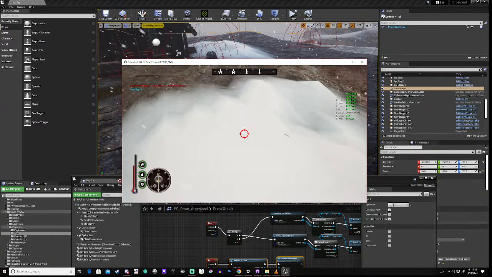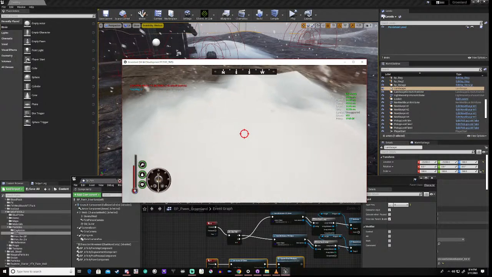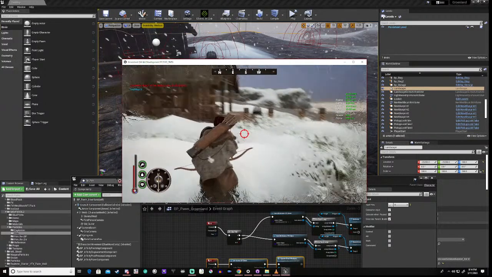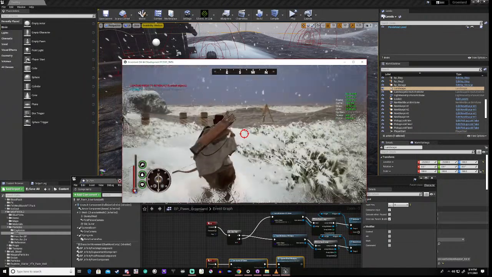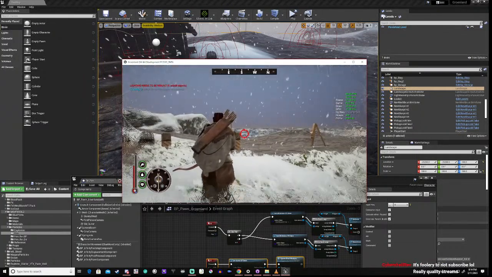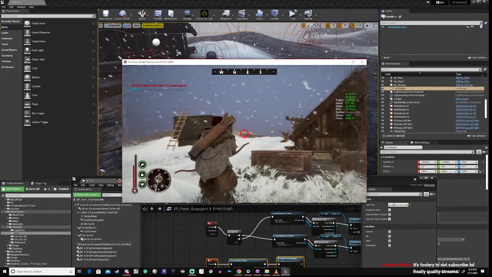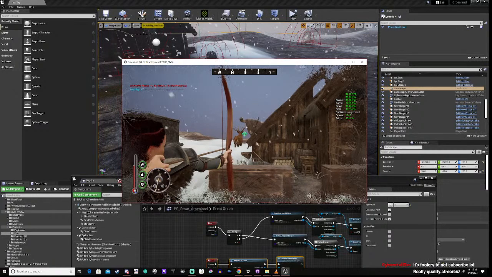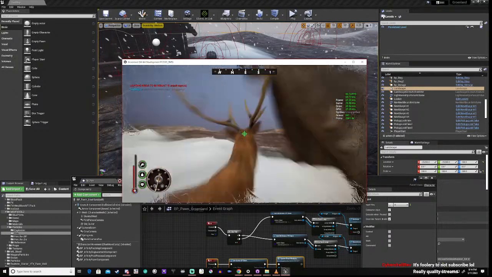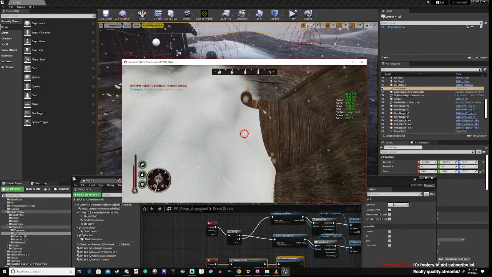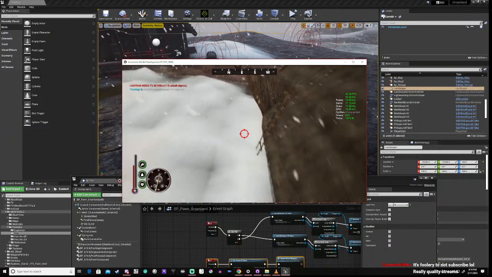Poof. Arrow cam. Right, now that actually should create a hole in the snow, but we've not got that set up yet. Where's the other deer? There, it's there. Poof. See ya. See you, deer.